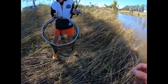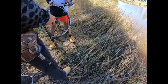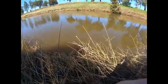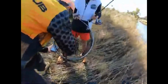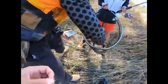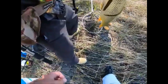You don't keep carp, dude. No. You chuck them away. Yep. No, do get it further than that. Yeah. In the net, please. Please, in the net. Just do it in there. All right, here he goes. Good old net shot. Here he is. He's not bad. Oh, good lord. That got him through.